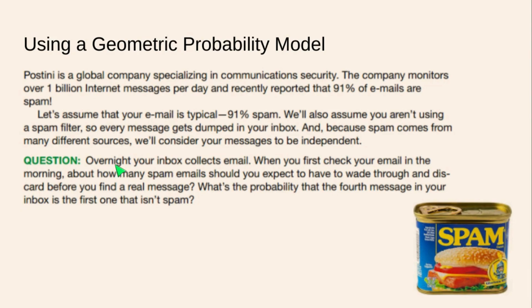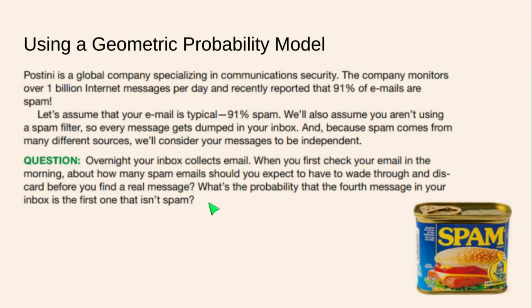Here's the question. Overnight, your inbox collects email, your poor inbox. When you first check your email in the morning, about how many spam emails should you expect to have to wade through and discard before you find a real message? What is the probability that the 4th message in your inbox is the first one that isn't spam? So we have 2 questions. How many spam emails should we expect to have to wade through and discard before you find a real message? And what is the probability that the 4th message in your inbox is the first one that isn't spam?